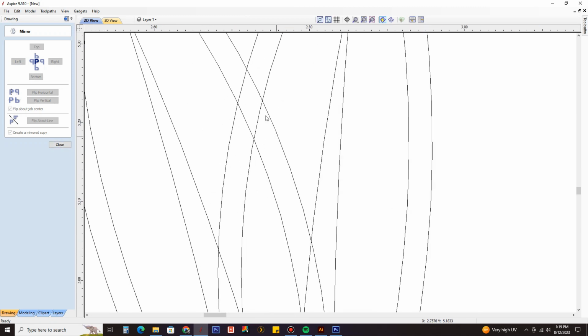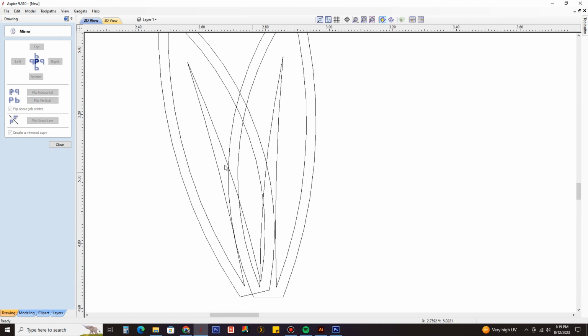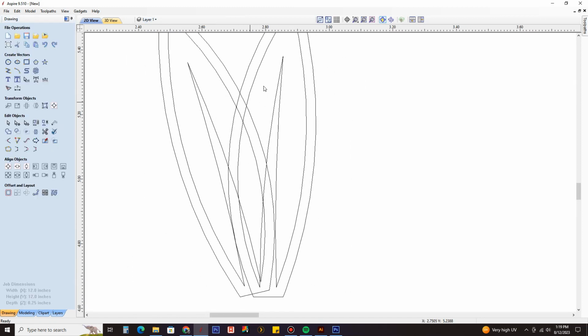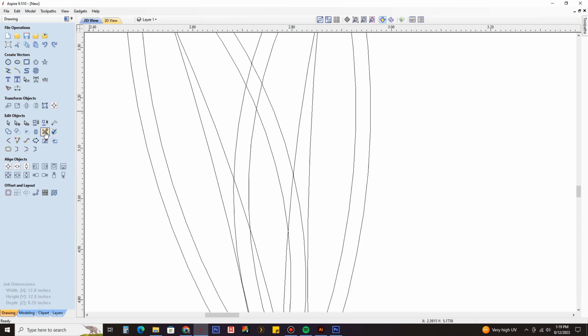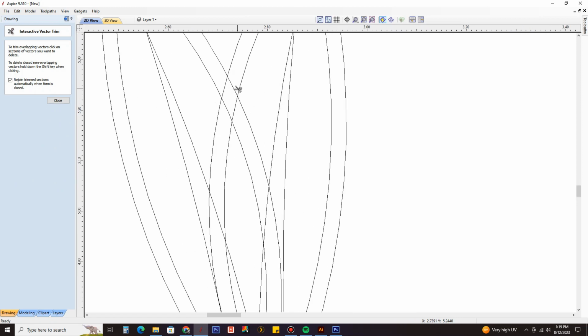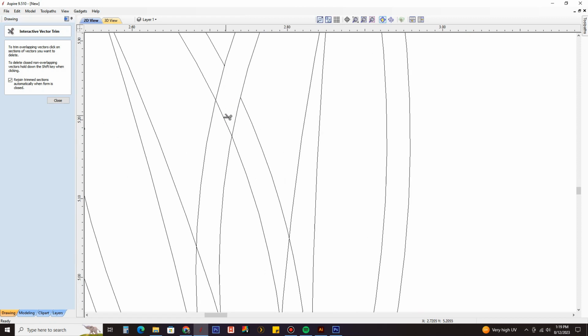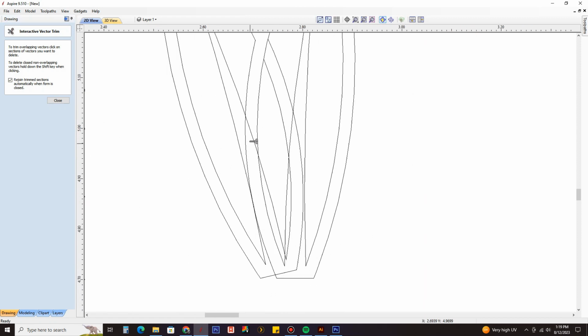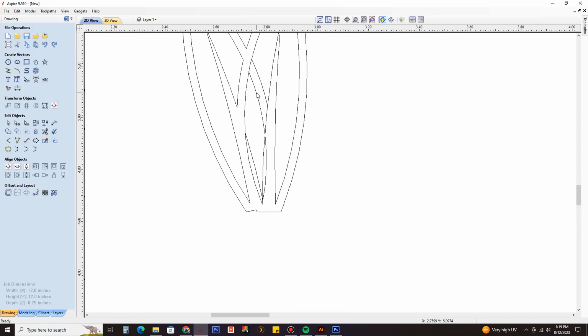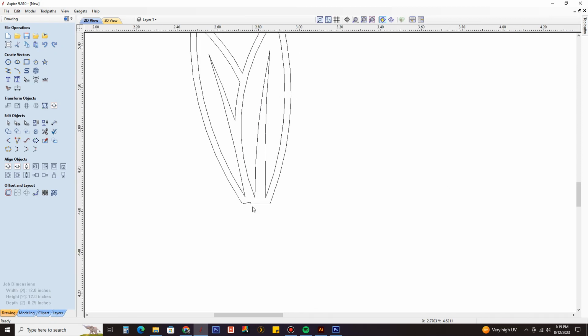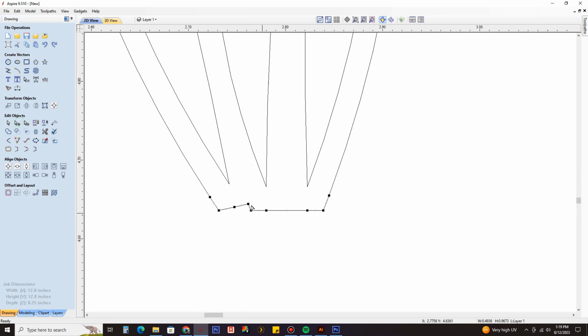Now we want to make that one. Right now we have overlapping paths we're going to want to get rid of. We want this leaf here to be the top leaf. So as you do this, we'll select our cut tool, and just imagine anything from this leaf shouldn't be overlapping this leaf, which is our top one. So we're going to delete them by cutting them, joining that like that, cut that, and cut that. And then let's select and delete these paths like that. Good, and let's clean up this bottom a little bit.